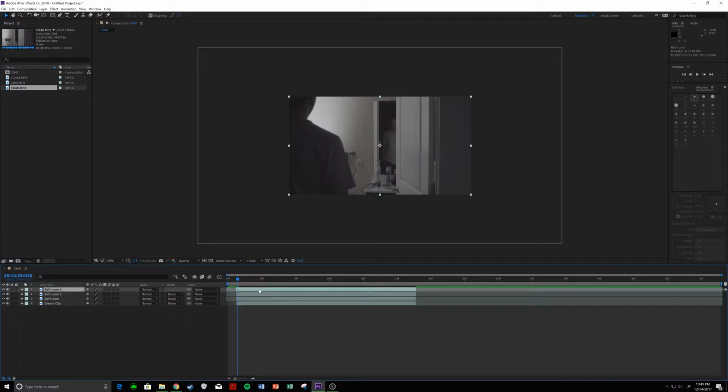So the reason for this is a three layer effect. We are going to have one layer which is masking out the door, one layer which either masks out or rotobrushes out the subject, which is me, and the third layer is going to be what's in between, which is going to flicker on and off from the bathroom to our dream clip, such as he flickers the elevator. It's really quite simple, so let's jump into it.